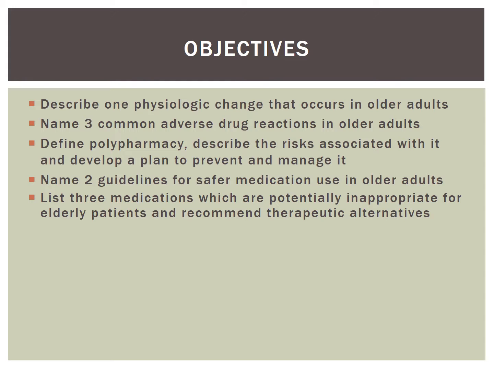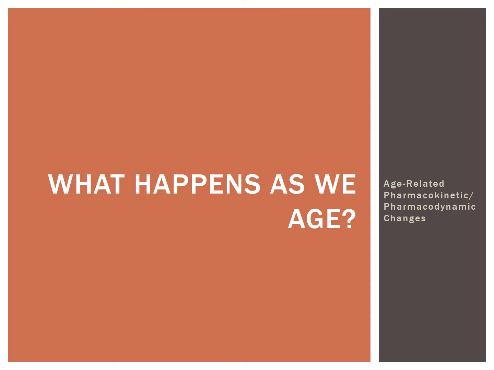On average, adults between the age of 65 and 69 take about 14 prescriptions per year. This number increases to roughly 18 prescriptions per year for those between the ages of 80 and 84. You will see these patients in your practice, and they will be on medications. So having a good understanding of how to appropriately use medications in the older adult can make things safer for each individual patient. So what happens as we age?